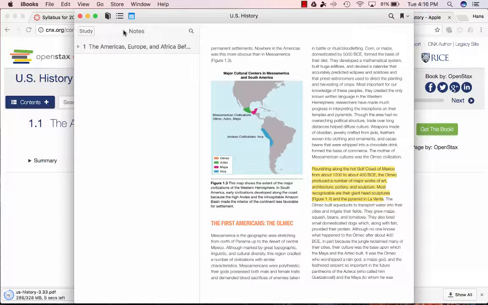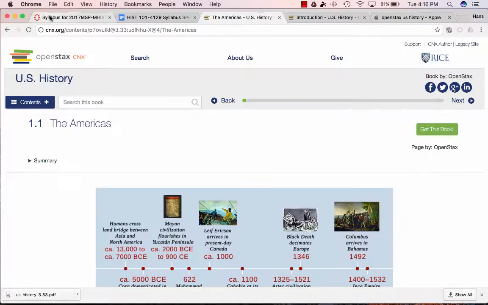Now, if you go to the bookstore, there won't be a book available for you to purchase. There may be one later in the semester, but there should be a notice telling you that it's an open source textbook. So I hope this helps you guys out, and I hope that you can find the textbook.